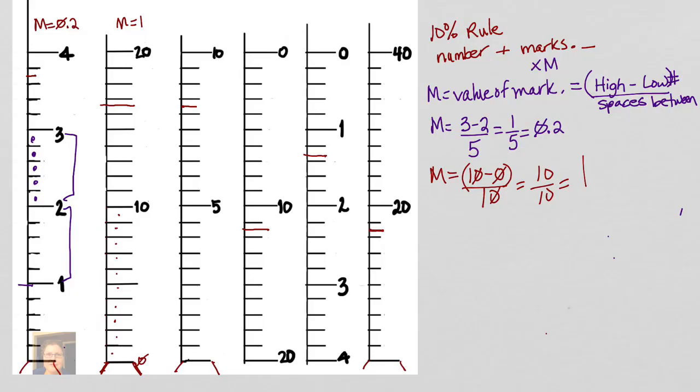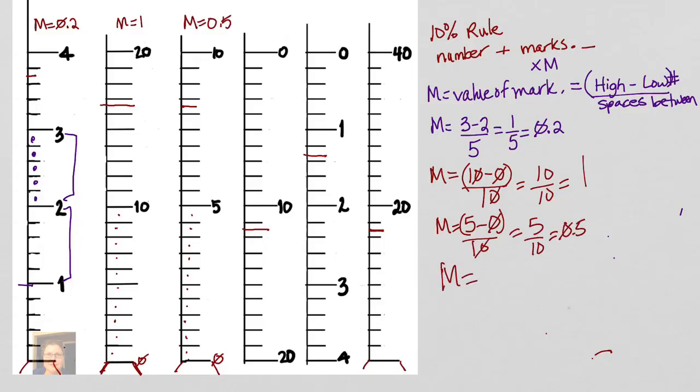Let's look at the third device. Again, if this is the bottom, they don't usually label the 0. Then my range of numbers could this time be between 5 and 0. And between the numbers 5 and 0, we have 1, 2, 3, 4, 5, 6, 7, 8, 9, 10 spaces. 5/10 or 0.5. Now the next device is a little bit different than the others because the 0's at the top. That's correctly how it's marked because of how it's used. You still follow the same process.